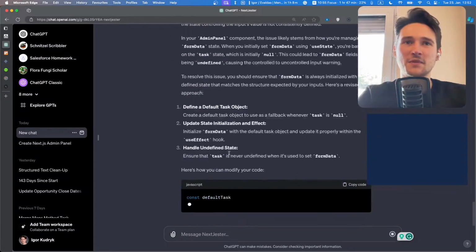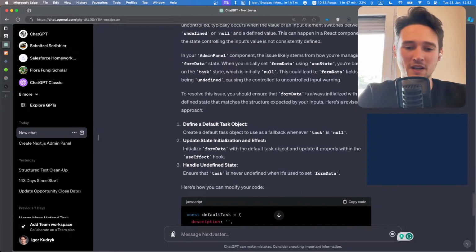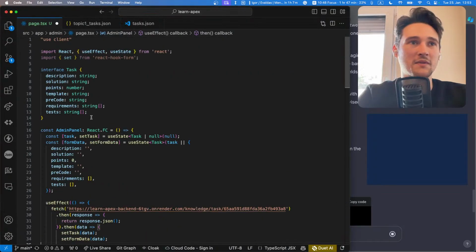So it says for me all the time, create the default task option, which I understand to some degree that it wants to have them, but I do create the default option. Okay, let's do the requirement. Let's do first, second. Let's do tests.